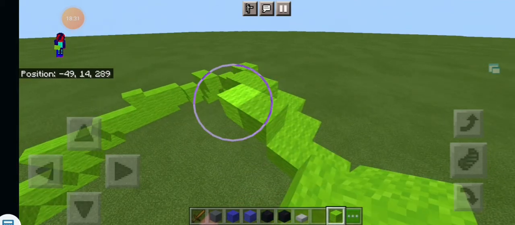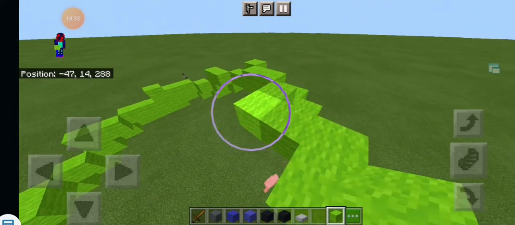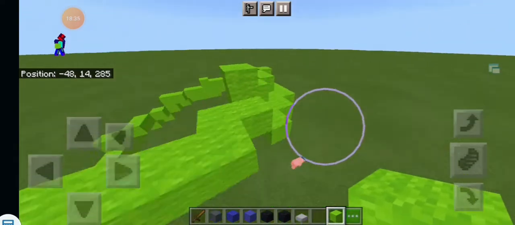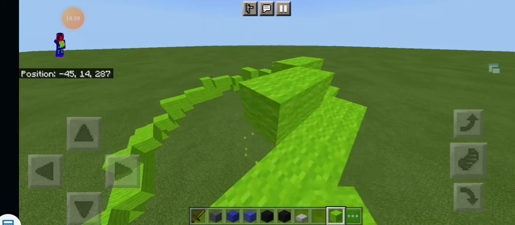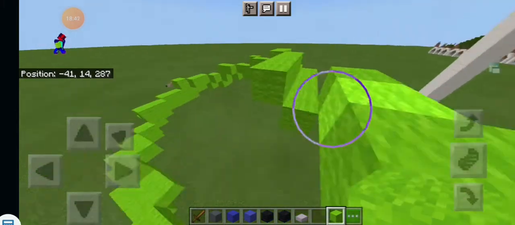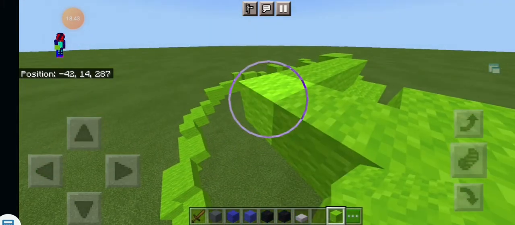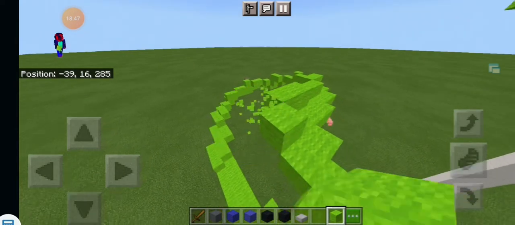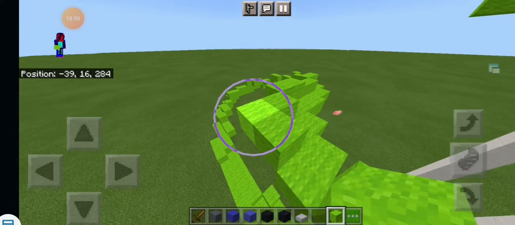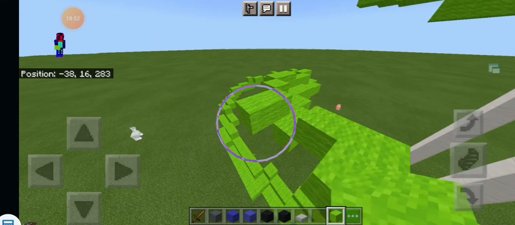Continue on. This is one side of the slide. Like this. Yep. Keep going. Okay. Like that. You go up it. Like this. Keep going.